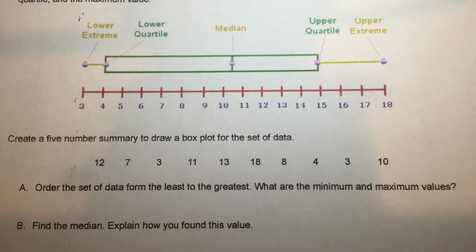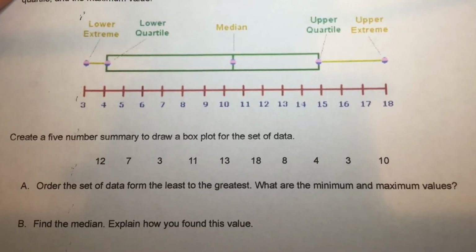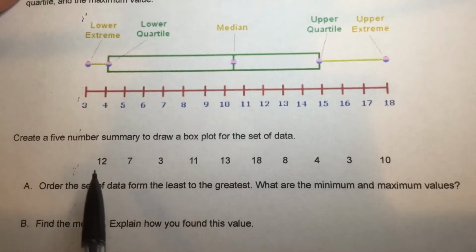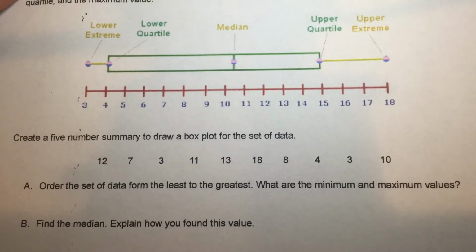Now, the big habit that I always try to get students to do anytime we're working with data like this, whether we're doing mean, median, mode, or range, or mean absolute deviation, or here today with our box and whisker plot, is count your data values right away. So I'm going to just count up 1, 2, 3, 4, 5, 6, 7, 8, 9, 10. And I know I'm working with 10 values. That's going to be important in a couple of different times, especially if I'm calculating mean, I need to know what to divide by. But in this case, I need to know how many data values I'm working with when I'm finding the median.